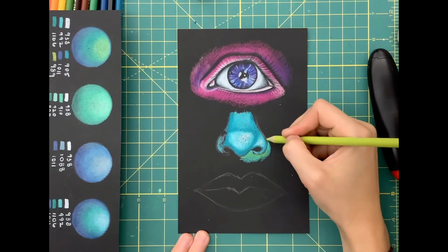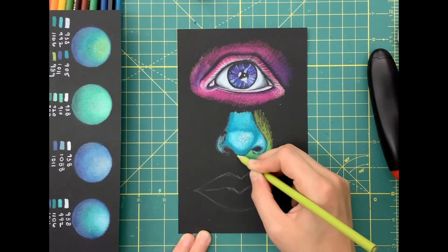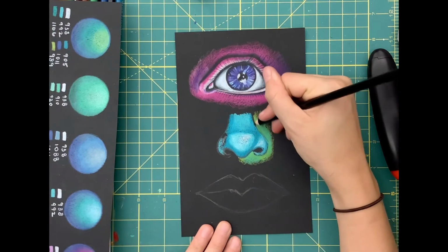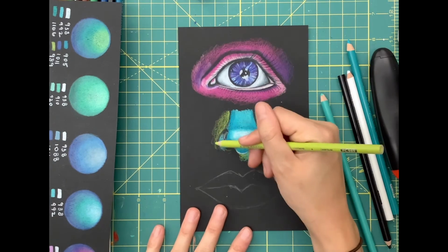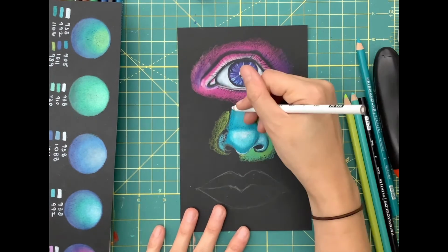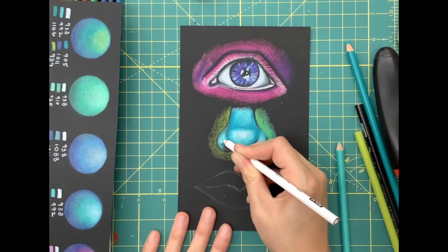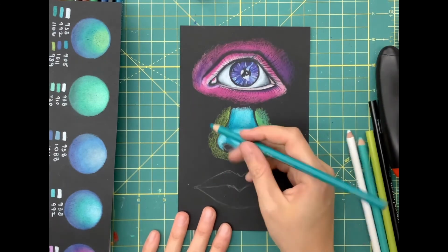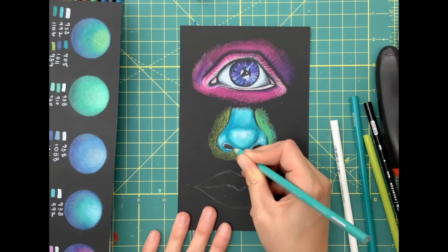nose, and you can see that the application is the same as I did in the basic shapes. I sketched out my shape and started blocking in my lightest areas with the white pencil. My lightest areas are on the tip or the ball of the nose, up on the middle of the bridge, and then on the tops of those nostrils. And then I'm starting to layer my colors, lightest to darkest.